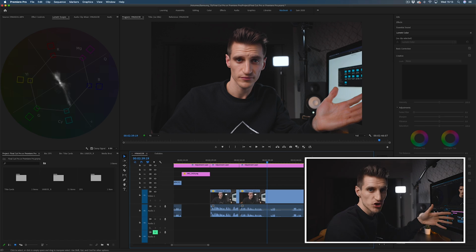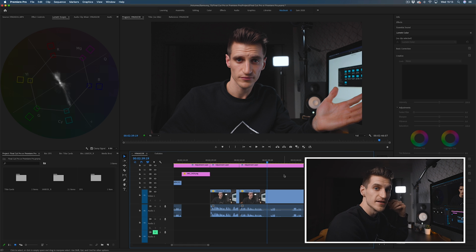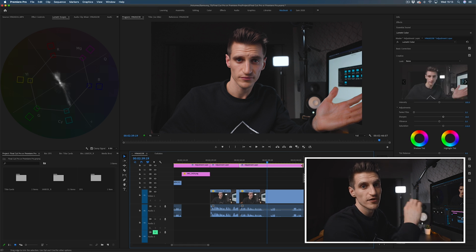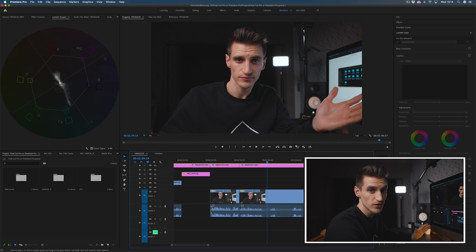What you don't have in Final Cut Pro is default adjustment layers. Now adjustment layers are really handy to make adjustments to, so that you're not affecting the original clip. So I can just make adjustments and color shifts to this adjustment layer rather than adding the color to every clip. I can just select an adjustment layer, put it over the top of everything, and then that would affect all of the clips that are underneath. And you can turn them on and off to see what the original clip looks like. So adjustment layers are really handy.